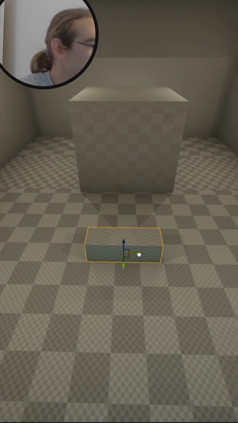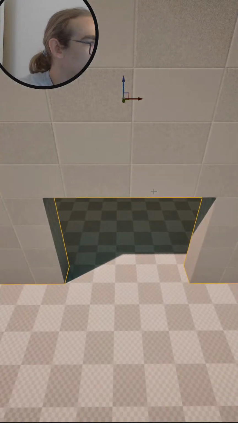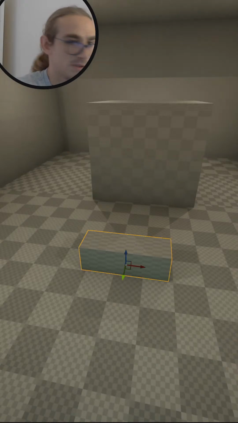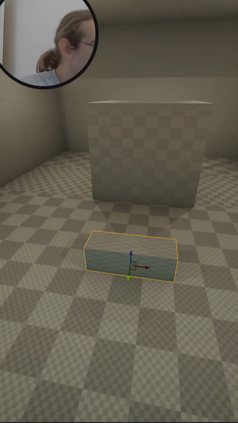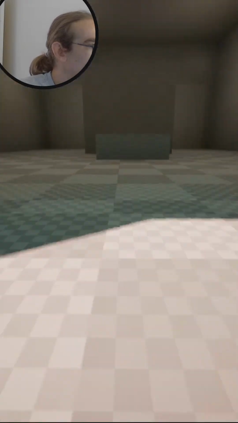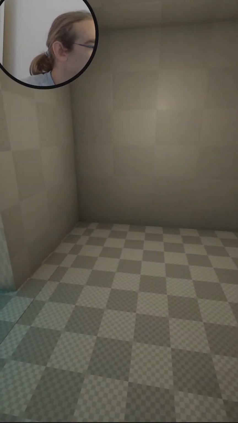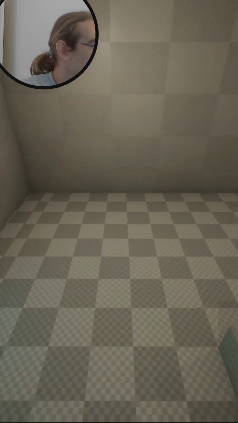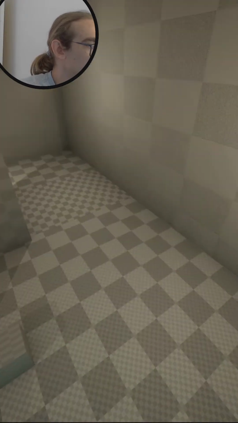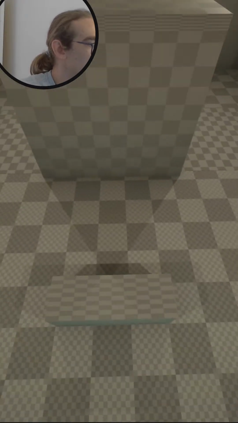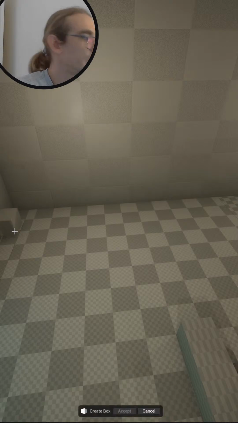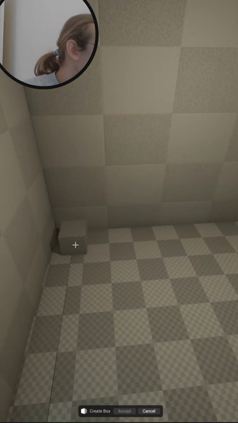The center. So let me see if I can get this one there. Okay. Maybe some kind of lockers here.